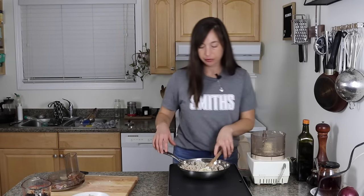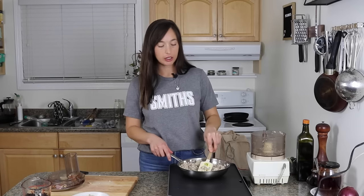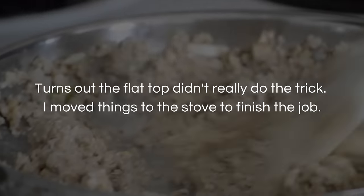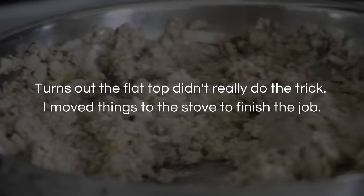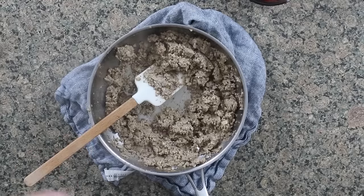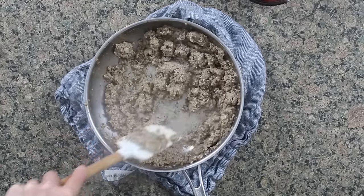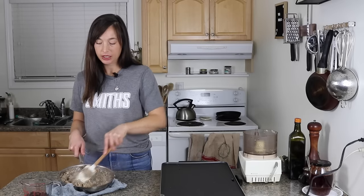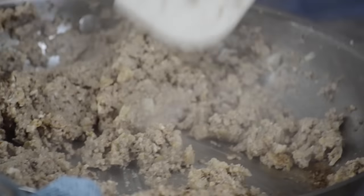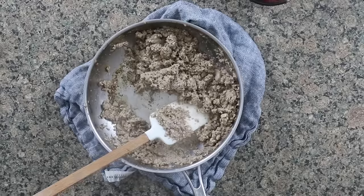I'm going to crank this up a little bit. We're not trying to totally get all the liquid out of this, but we're trying to get some of the liquid out and kind of get the flavors really starting to develop. The mushrooms, walnuts, onions, and garlic have been cooking down for about seven or eight minutes. What happens at first is all the water comes out and then it starts to evaporate and then it starts to look like it's kind of concentrating a bit. You don't want it to get too dry at this stage because you do need some moisture and juiciness left in the burger. It's kind of like a pasty mixture and it smells really, really good — it smells like mushrooms.